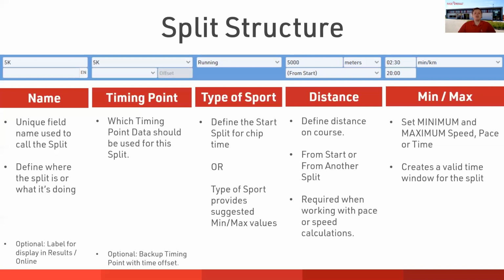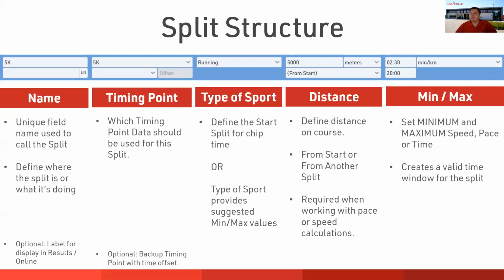How do you name that field? It makes sense that for the name, you give a concise name. So define where the split is or what it's doing. So anybody who's working with that file knows right away, okay, this is the 5K. And this is, I don't know, at the corner, 2nd Street, 5th Avenue, whatever. So you can also give it the name 2nd, 5th Avenue, whatever. It doesn't need to be clear to the participant where that split is, because you can optionally also give a label for a display in results or on myraceresult.com. And the label, of course, should be clear to the participant.